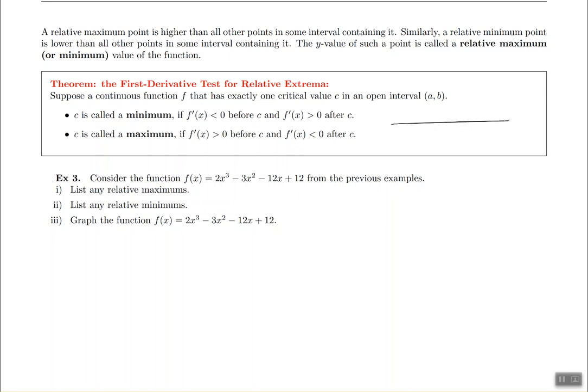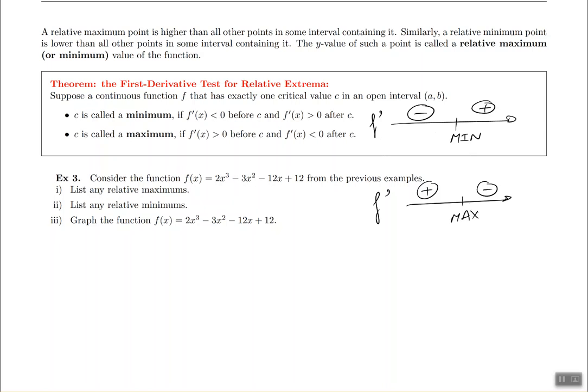You will end up with a minimum where a switch happens from negative to positive. So on the line, if you have a negative first and then a plus after, the number in the middle is going to be called a minimum on the first derivative test. However, if the other thing happens, if you have a positive first, then a negative afterwards, you will end up with the number in the middle being called a maximum.